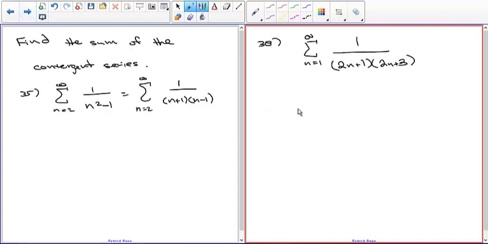Since you have to do partial fractions for the test, why don't you use this as practice? You're going to take that fraction and make it into two fractions, A over 2n plus 1 and B over 2n plus 3. So you need to solve for A and B. Once we do that, we can look at the terms. While you're working on that, I'm going to go to my office and get my book for a second, so that'll give you enough time to hopefully get that finished.